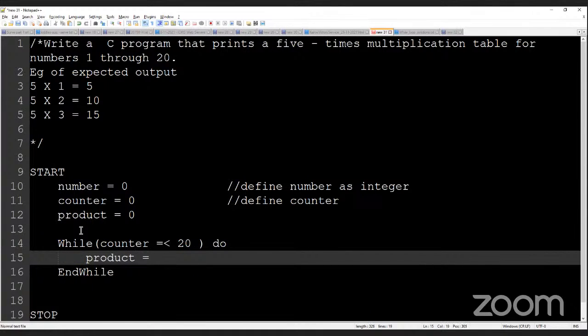Then we say product is equal to 5 multiplied by counter.